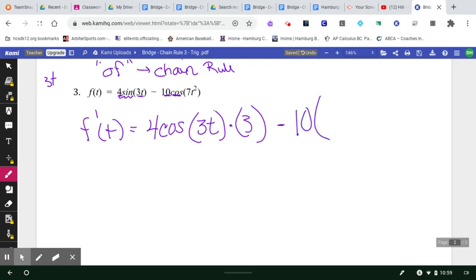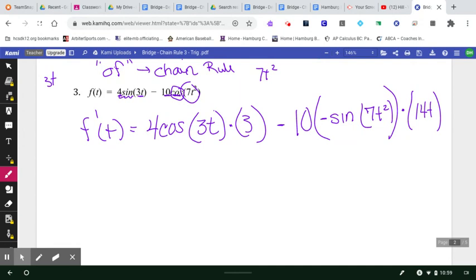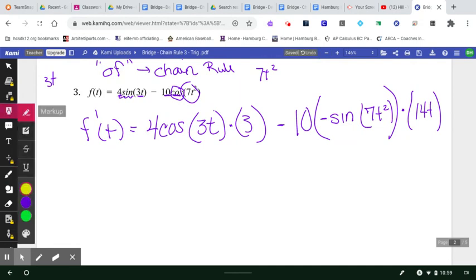The derivative of cosine becomes negative. It starts with the C, negative sine. Keep the inside times the derivative of the inside. So if I have 7t squared, that's the power rule, its derivative is 14t. All right, now, things that you might have skipped over that are super important.